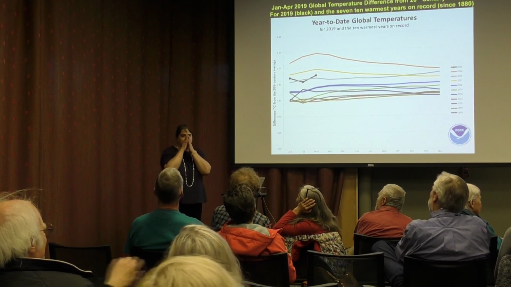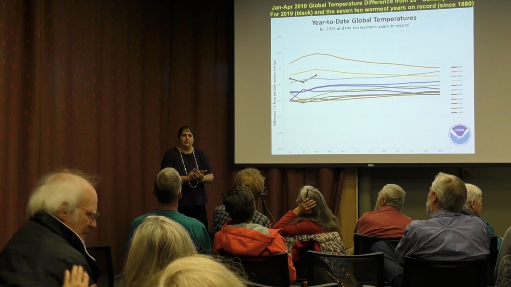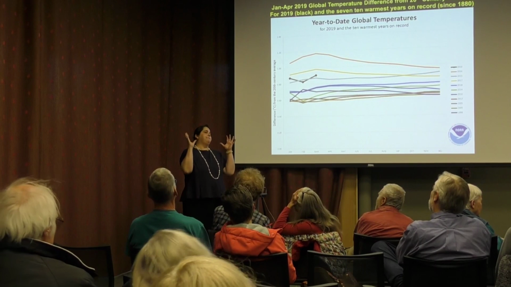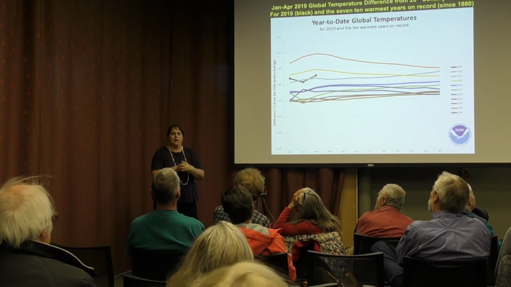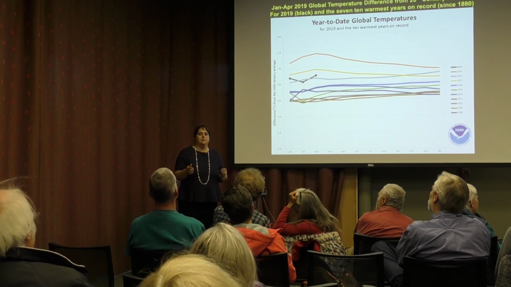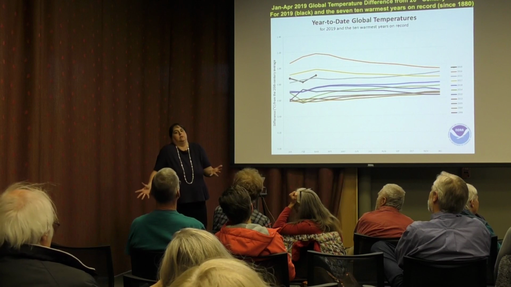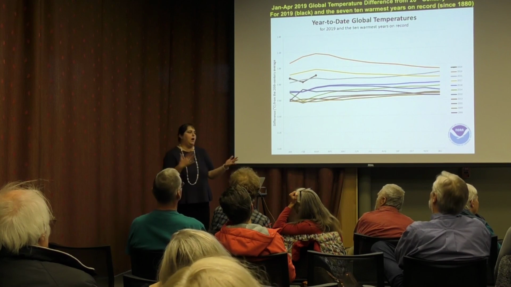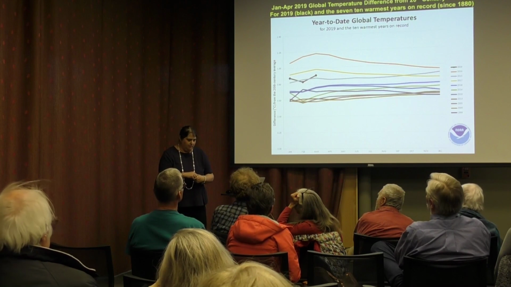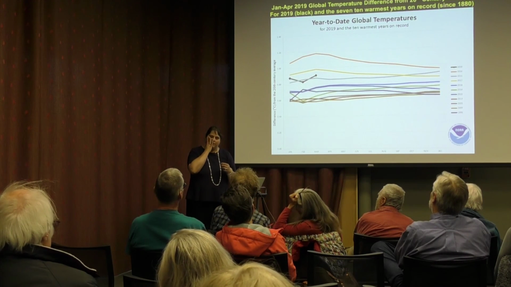I keep telling my husband, when we moved to Laramie, I said, don't worry, by the time we're ready to retire, we will be growing tomatoes in Laramie, and we do grow tomatoes now. So in the 15 years that we've lived in Laramie, summertime temperatures have increased enough that we can grow tomatoes. Now, granted, we're cheating because we add worm poop, because if we were just to trust the soils in Laramie, there's not much nutrients in the soils for the tomatoes. So we're giving them a little edge, but temperature has increased over the last roughly 96 years in that part of the state by almost 2.5 degrees C.